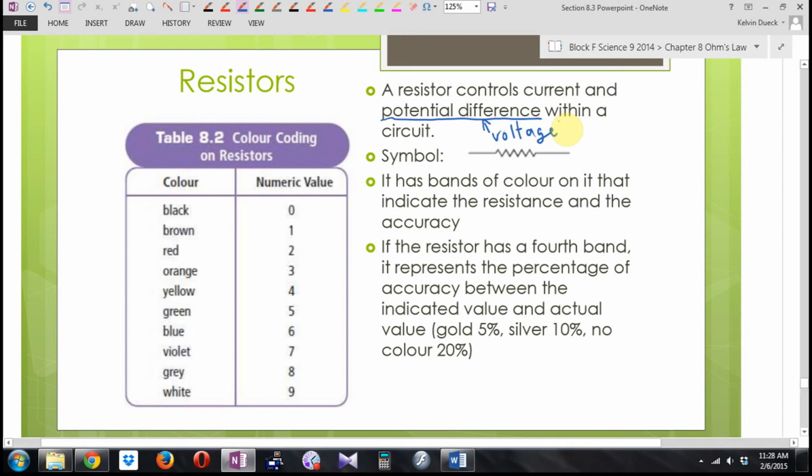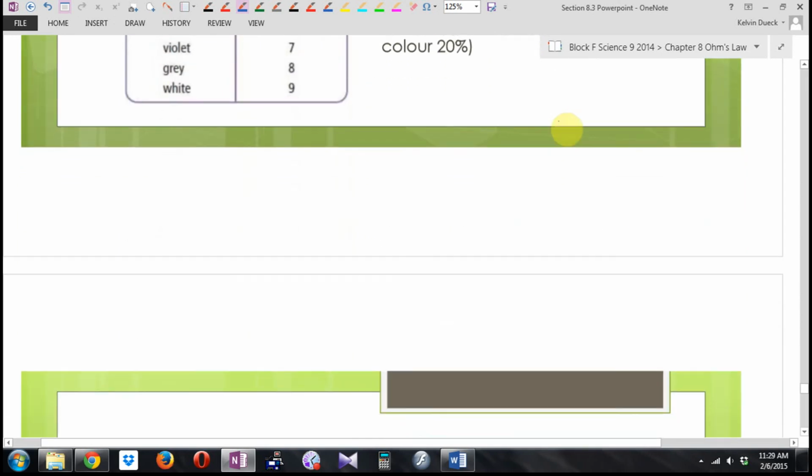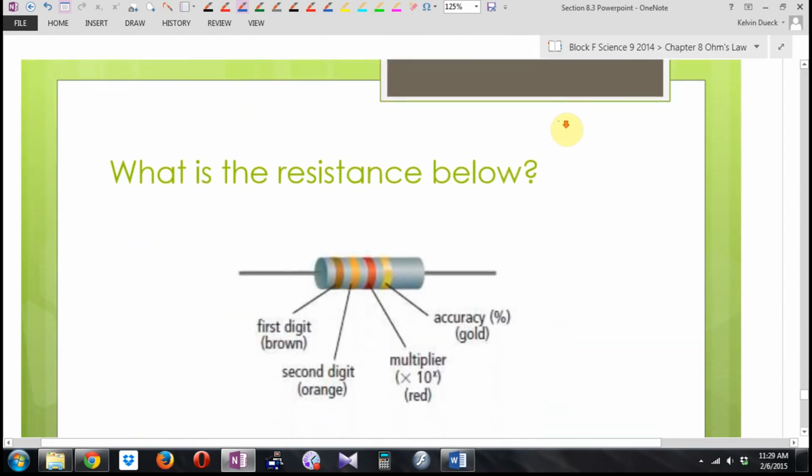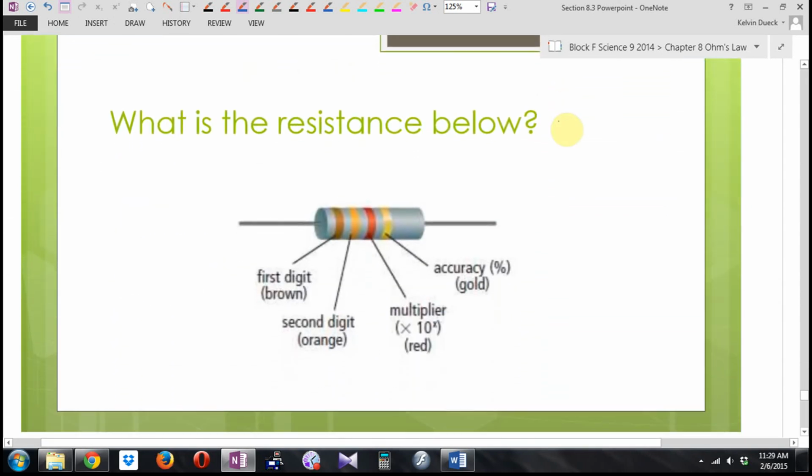Do you have to memorize this, or did I give this to you on your lovely little yellow formula chart sheet? I gave you the chart, and just below the chart, I think. Okay, so you ready? You guys have the chart in front of you, because I can't keep my resistor and this chart on the same screen. So, what would the resistance of this be?